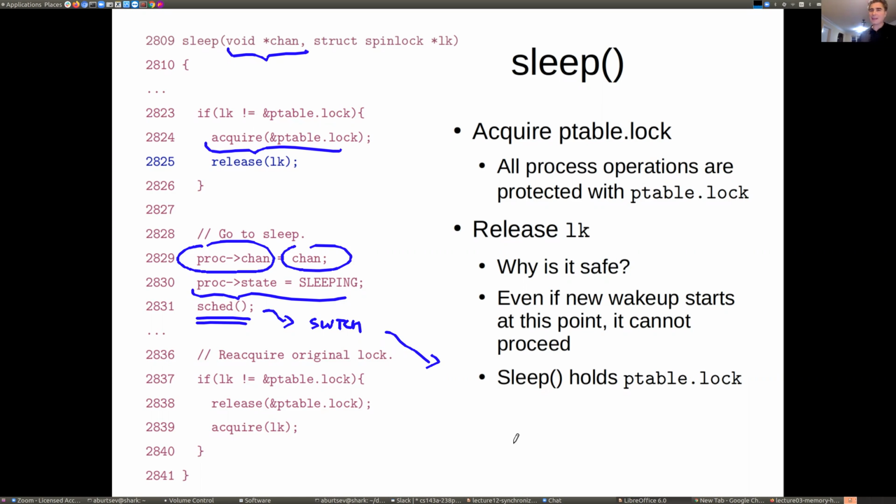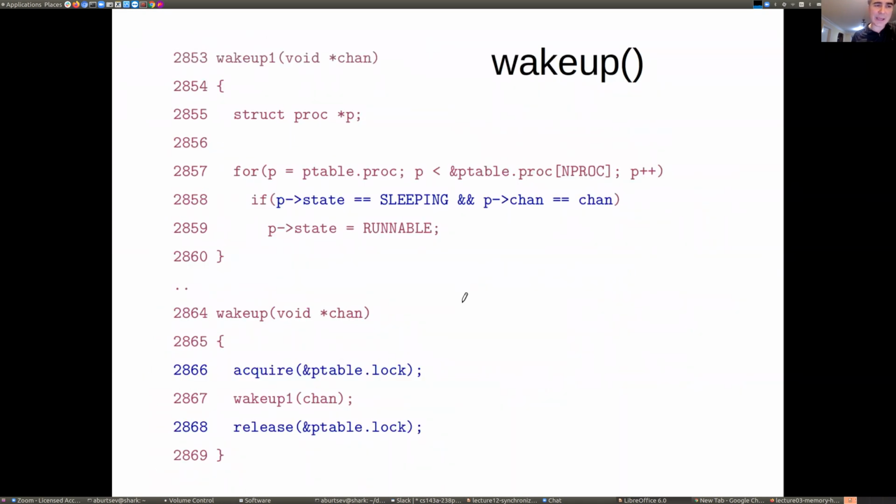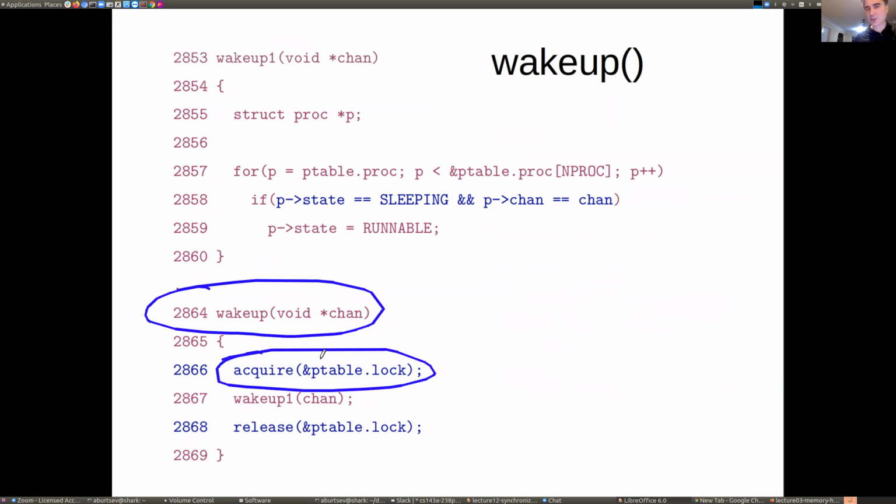And back then, again, when we will be coming back and we will be woken up, let me show you how the wake up function is working. The wake up itself first acquires the p-table lock, making sure that it's atomic with respect to sleep, then uses this wake up function, which takes this channel argument. It goes through all the processes in a system. It's not the most efficient implementation, but fine, xv6 just does it.